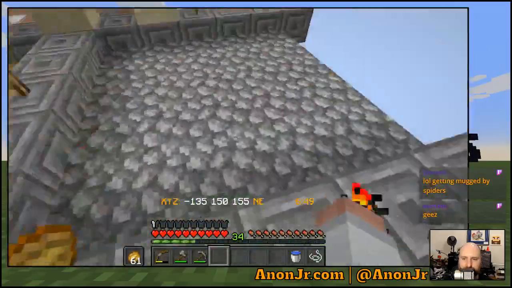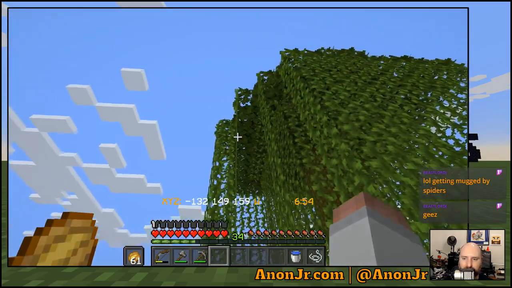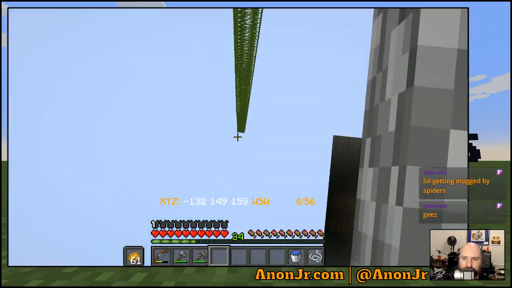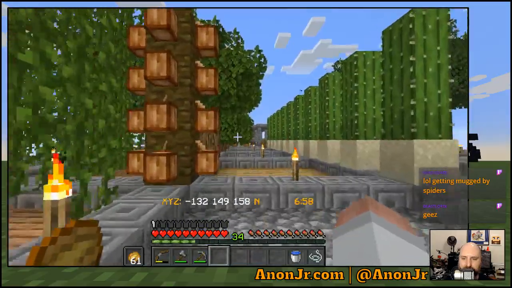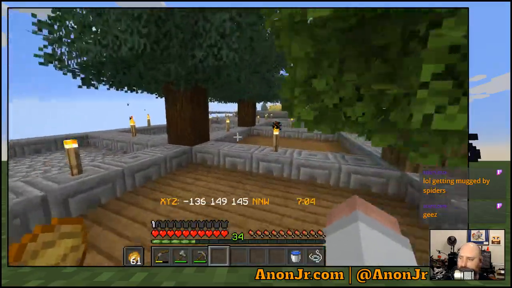She's got the cocoa beans, too. I haven't gotten those yet, I don't think. And we're all trying to see if those vines will actually grow all the way down to Y0 if you just let them go. We're all kind of curious about that one.